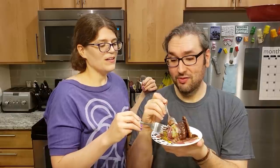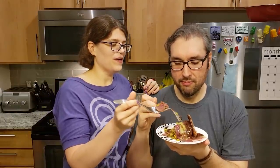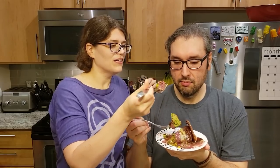And so to actually have it like this, a whole food plant-based ice cream cake version of it, it's just so good. Blows my mind. But yes, it's a celebration cake. You're going to definitely have to make some more pistachio ice cream just for me though. You're not going to lose weight eating this. It's not a low calorie food. I don't even want to know how many calories, like I said.